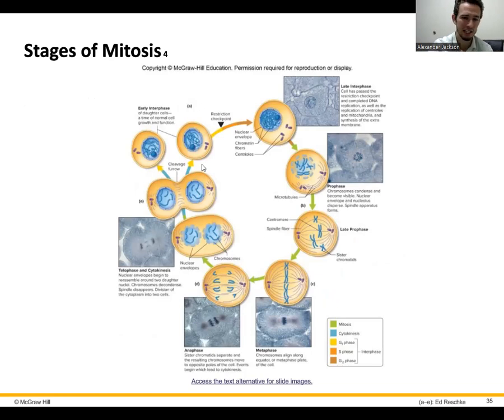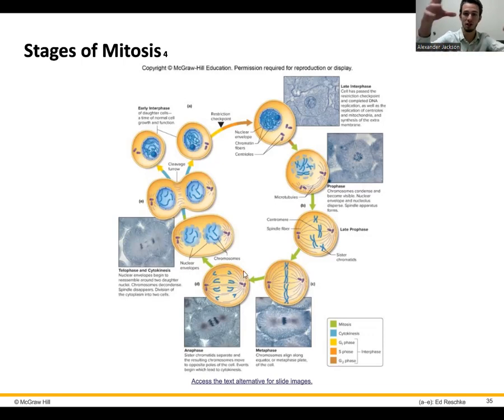They look different as to what's happening in the cell. So if you look at it, let's start here in prophase. You see the DNA is condensing into chromosomes. We'll talk about this more in chapter 4, I think it is. They're condensing. In metaphase, that's next, they line up in the middle, okay? In anaphase, they begin splitting apart.